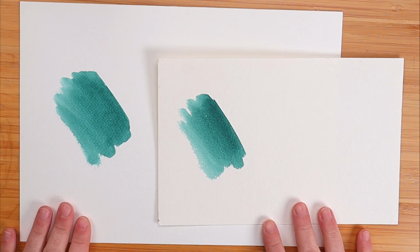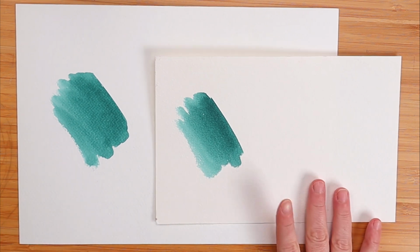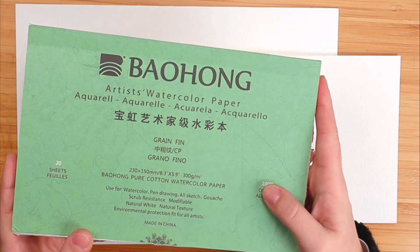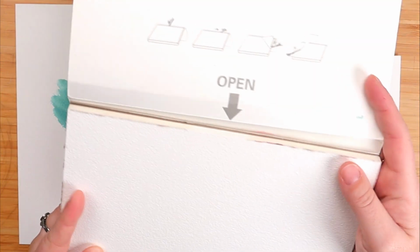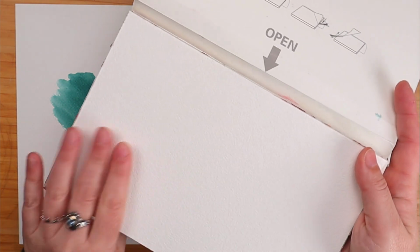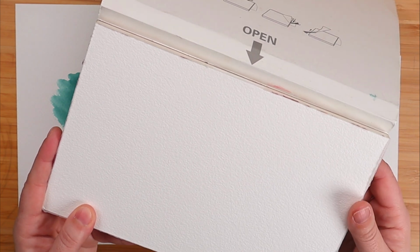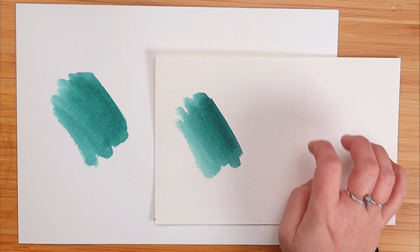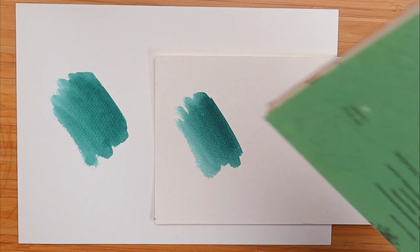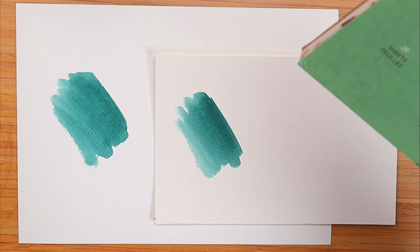So here we go. I have two pieces of paper right here. On this side it's 100% cotton paper, Bauhong Master's Choice, so the professional version. I love it. It's really toothy, really textured, so I wanted to try the solution on textured paper also, and that's why I chose this. On the right side of the ring, 100% professional watercolor paper. And by the way, this is a fine grain 300 GSM, pure cotton watercolor paper, professional grade.